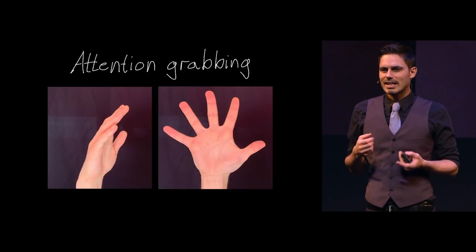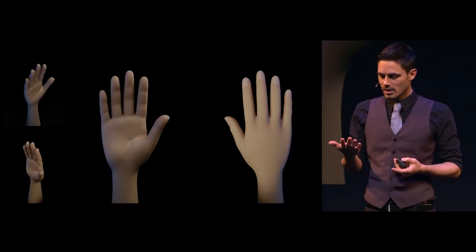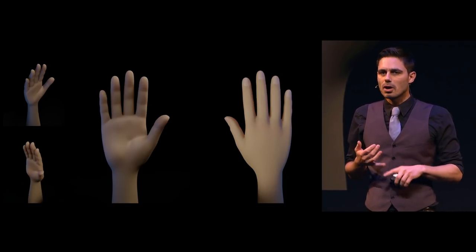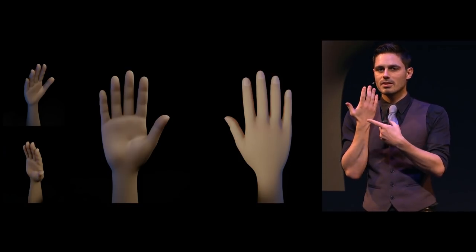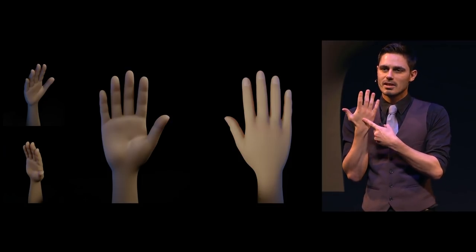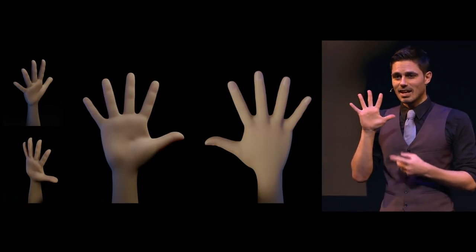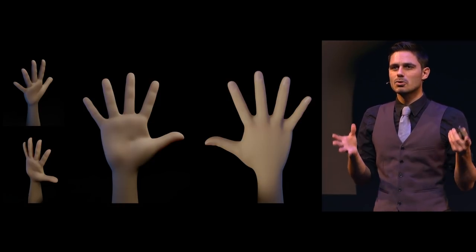Hands also, they can potentially grab a lot of attention. We use it a lot for gestures and whatnot. So, this is something that is also a rule of thumb when it comes to photography or whatever. You may want to be considering if the subject is giving the camera palm of the hand or the back of the hand. It's grabbing a lot of attention away from the face, especially if it's splayed. That's a lot of attention being grabbed from the face or from wherever you're supposed to be looking. Because you're the one controlling the focus of the viewer. So, just as an example, look how much it's grabbing the attention of the eye. And it's just competing with the face. In some cases, you might want to do it.